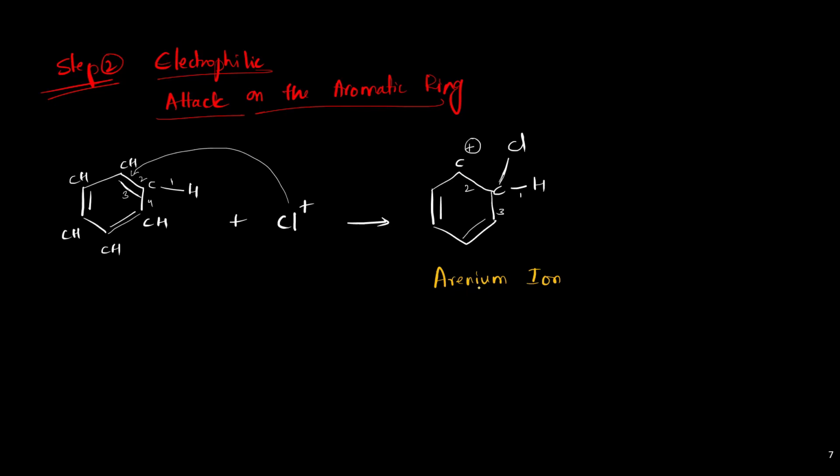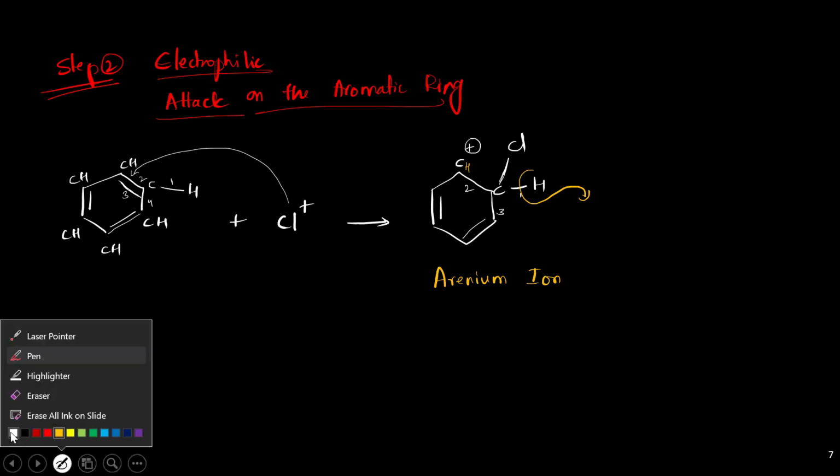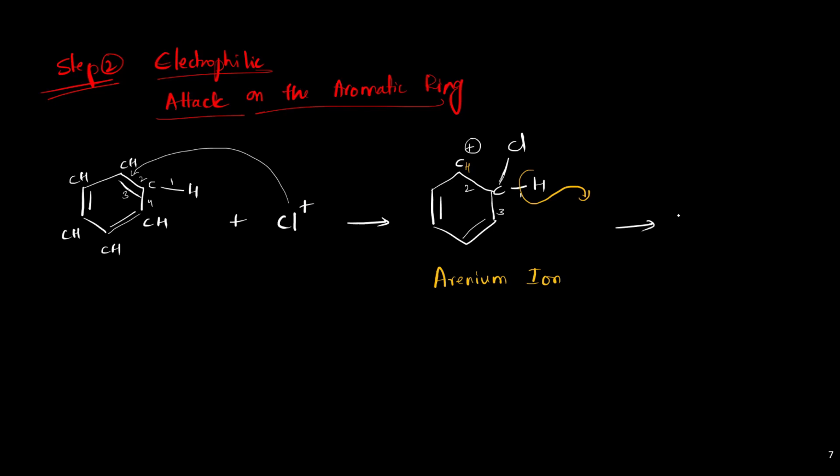Just remember this as Arenium ion, because after breaking the double bond here, one carbon is only having three bonds with it. So one bond is not present, so it is gaining the positive charge. In order to neutralize that, we will be removing this hydrogen. If we remove this hydrogen, I can make the double bond again here. So the carbon is trying to eliminate the hydrogen, because it cannot see the other carbon suffering here. So this carbon removes this hydrogen and makes a bond with this carbon. So that's how you will be getting this one.